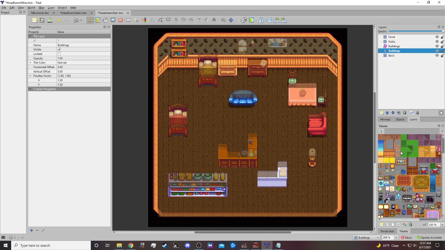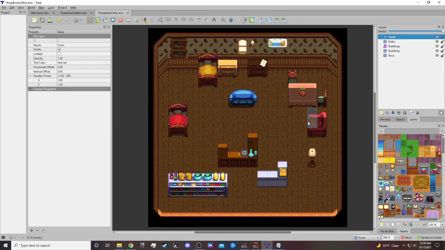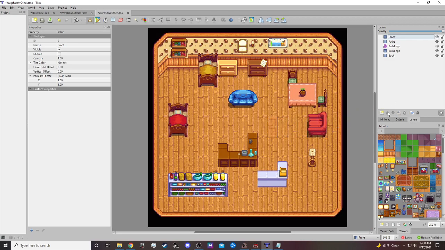Doors. That's another one. I'm not going to create a little wall here, but I am going to show you how to do doors. When you have a door, like this one here, you are going to have to put the very bottom tile on the buildings layer, and then these top 2 tiles on the front layer. It's actually kind of hard to see the door on this flooring, just because the door is kind of opaque and see-through, and the flooring is pretty much the same color, so it's hard to see that.